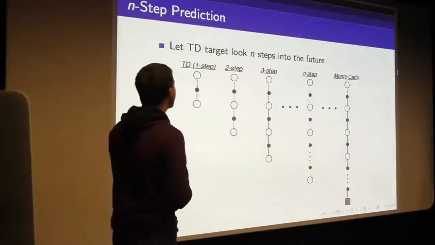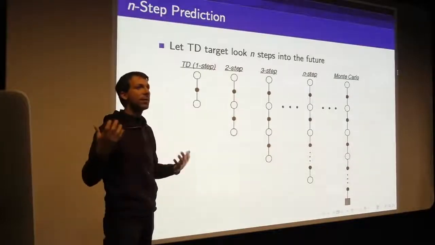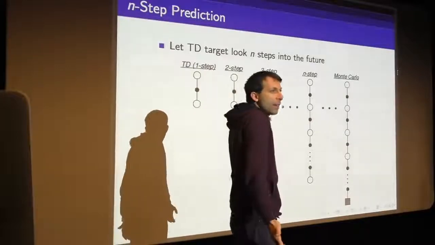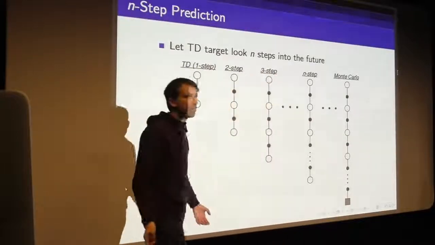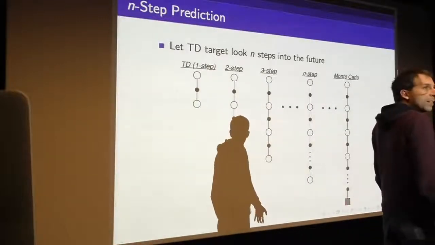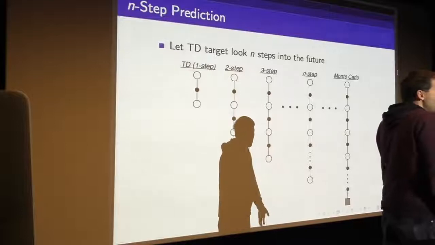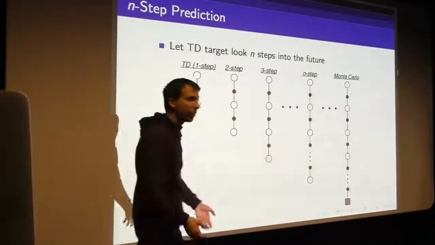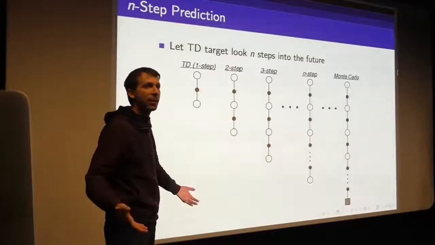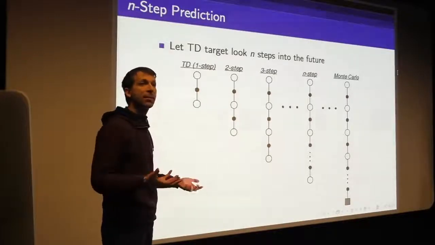Okay, so far we've seen this idea of temporal difference learning, where we said, okay, you can take one step of reality and then look at the value function after one step. But why not take 2 steps of reality, where you take 2 steps and then you look at the value function where you ended up and use that value function after 2 steps to back up towards your value function of where you were 2 steps previous, or 3 steps, or n steps. All of these are valid ideas.